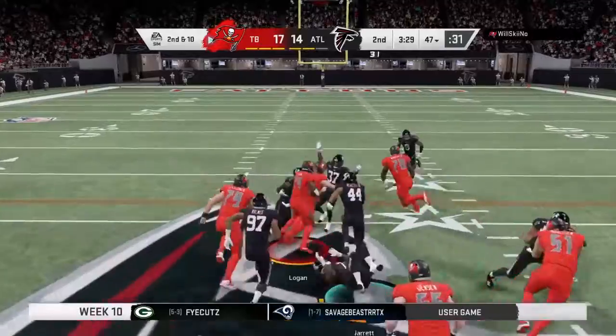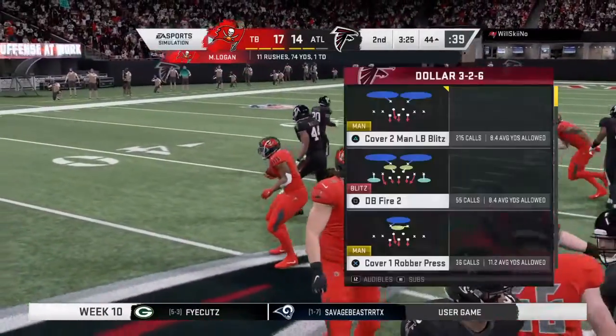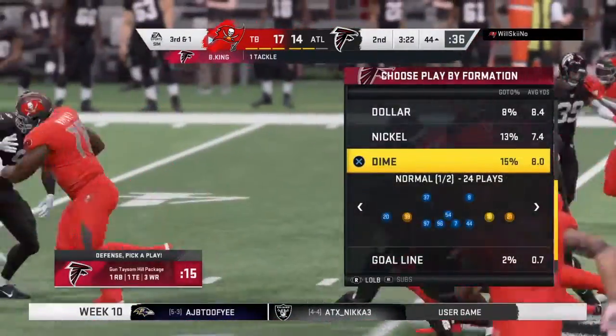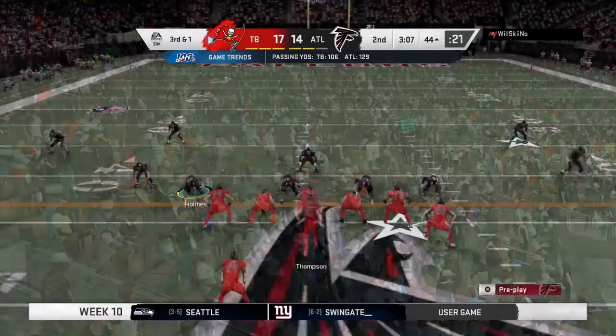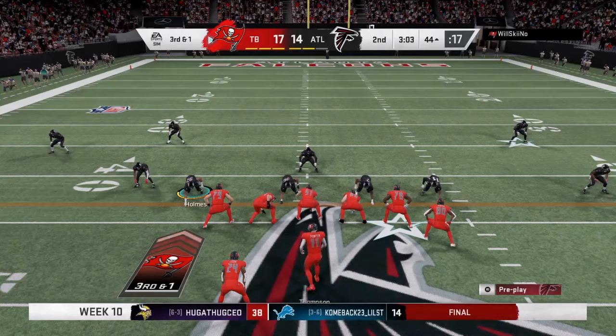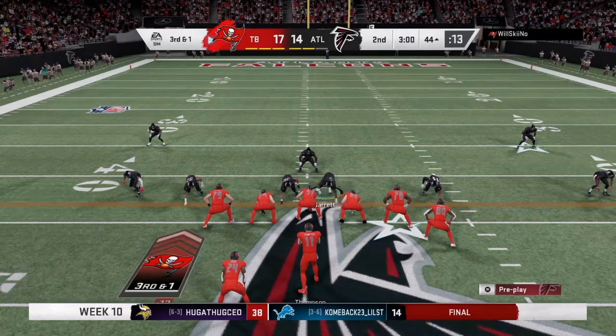They'll run it here with Logan and pretty good running — he'll be close to a first down at the Falcons 44. That's the kind of run that gets everyone excited on offense. Often times the guys who carry the ball are the ones in the huddle doing the chirping, but right now I think it's the offensive line telling them run it again — we are right there about to break a big one.